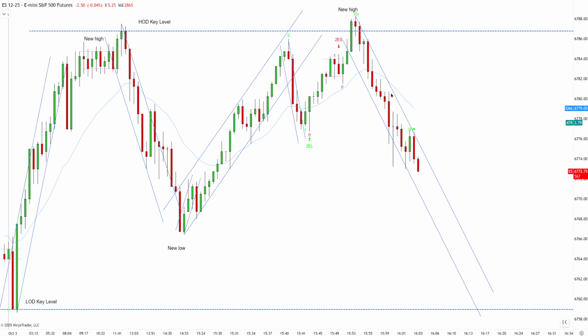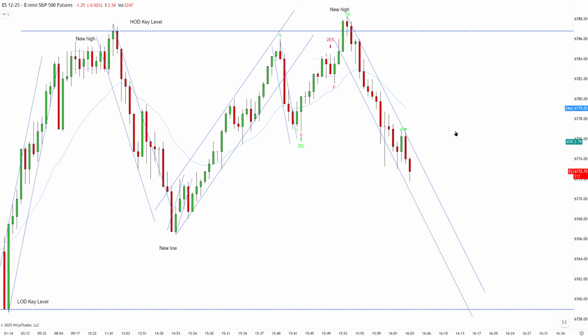There was no failed second entry long. You could have considered failed second entry long, but now we have significant push down. So I want to see just second entry short at the exponential moving average to test the new low again. This is what I do when there is no big trending market. This is a medium trend range, so just follow these short-term trend lines and they will help me navigate the market accurately using pure price action.